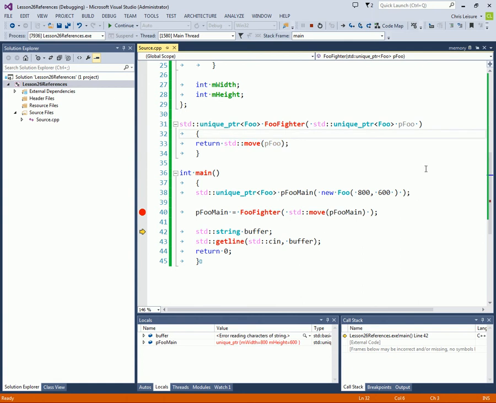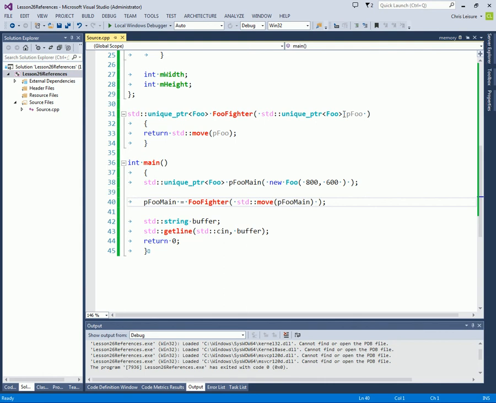Now, one thing that we did that we can improve on is actually make this an R-value reference. So instead of a reference, it's an R-value reference. And like I said earlier, here's the ampersand sign again, and it has yet another context-sensitive meaning. In this case, just like a reference has its context between the type and the variable, it has the same context, but with two of them it means an R-value reference.